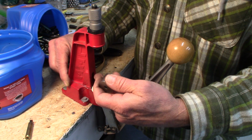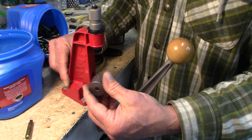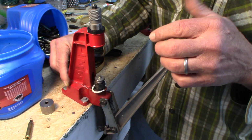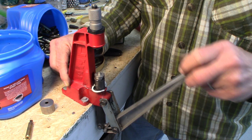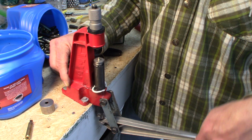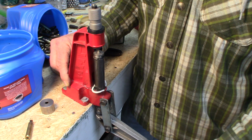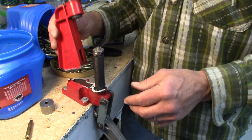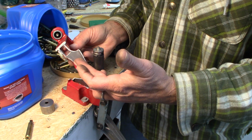I always use this for swaging, but I was especially hard on it today, and it broke. As I was pushing down on it, swaging, it just finally gave way and broke like this.